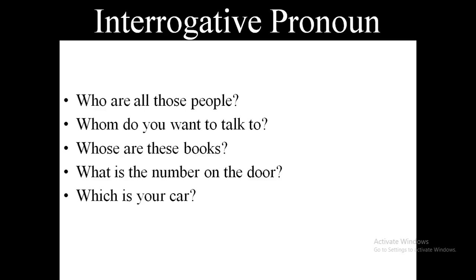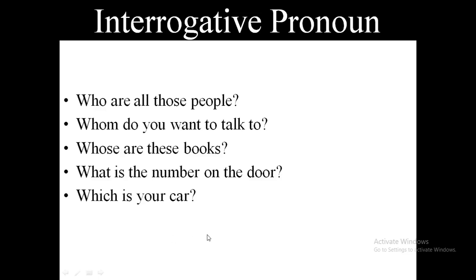But for example, whose books are these? Whose and books: books is a noun which is associated with whose. So whose is describing the books, not just referring. That's why that is called an interrogative adjective. But whose are these books? Here it is referring. So you should identify the verb pattern to differentiate whether it is an interrogative pronoun or an interrogative adjective. I hope you try to remember that aspect.